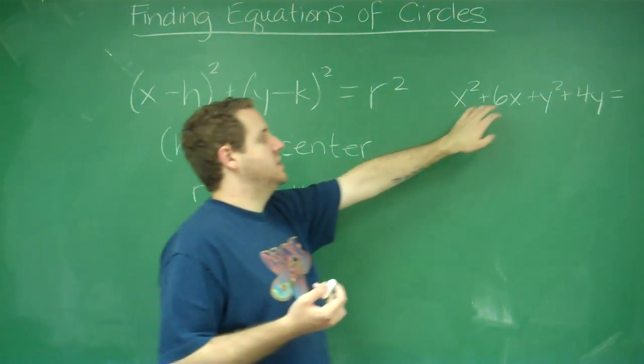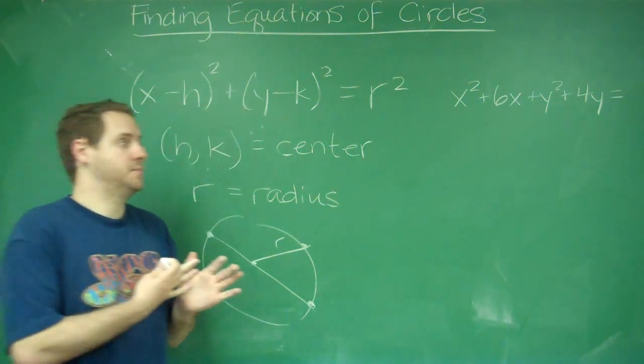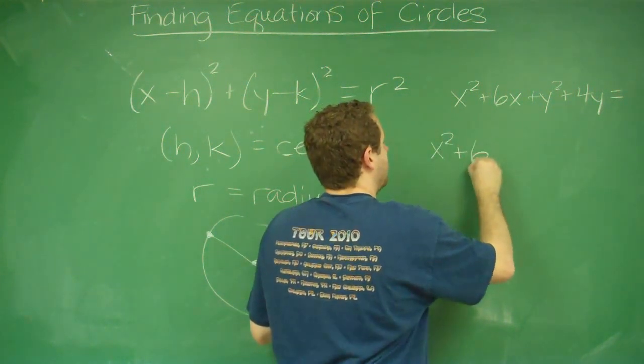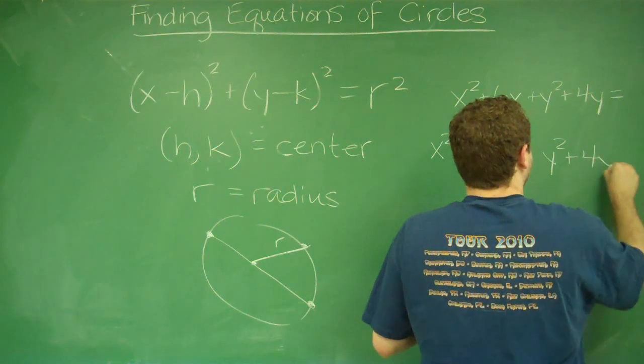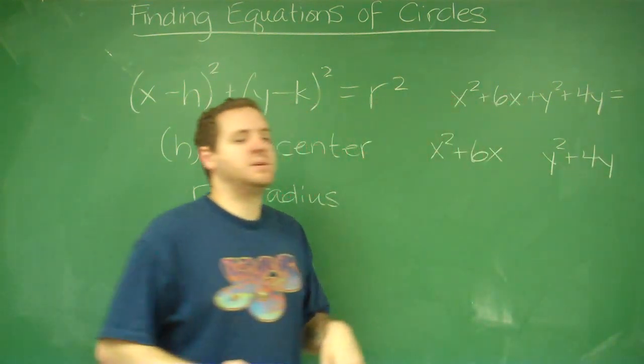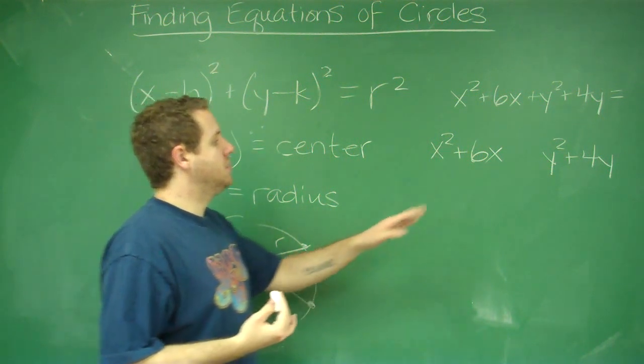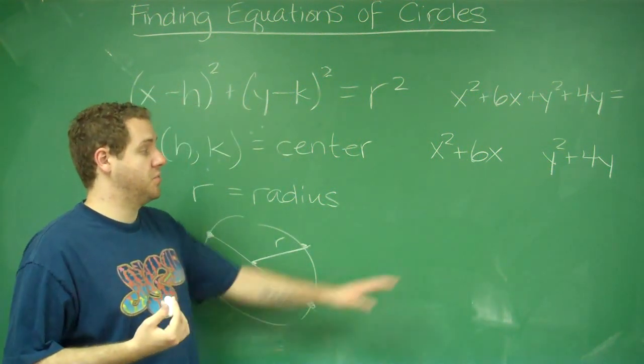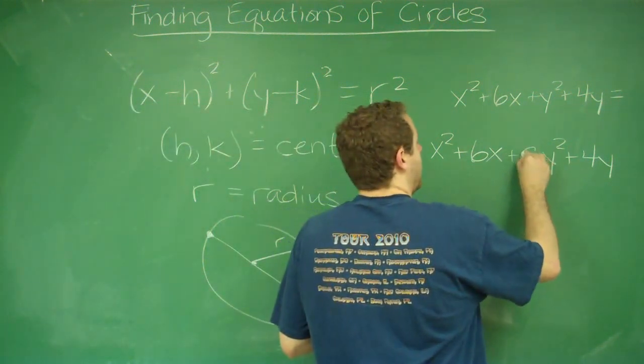Well, we need to get it into its factored components. Which means here, since we have an x squared and a 6x, we don't have a constant. This is when we do completing the square. So, to complete the square, we'll separate the x's and y's and leave a space because we know we're going to need to add a number. So, to complete the square, you take half of the coefficient that's on the x, which in this case would be 3, half of 6, and you square that, you add it here.